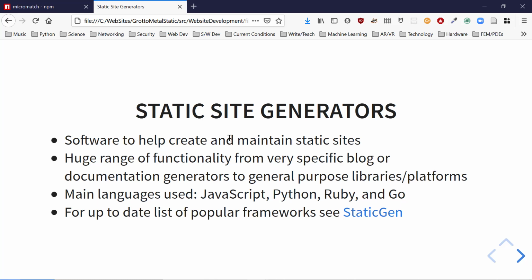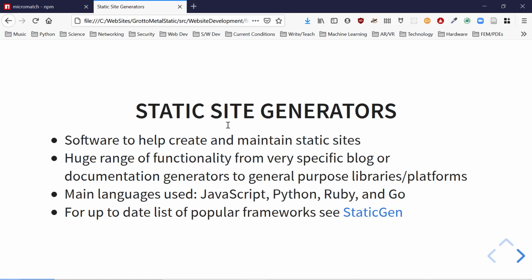This is software to help us create a whole static site. Data changes, we run the generator again, create the new updated static site. Completely legit way to do things. Especially since if it's a very large site, we may only be updating a few pages, and so we won't actually be updating everything there.